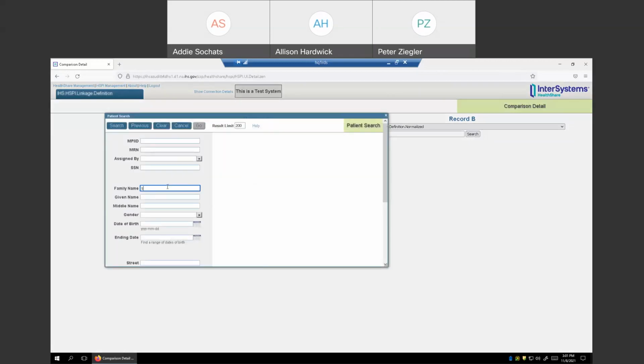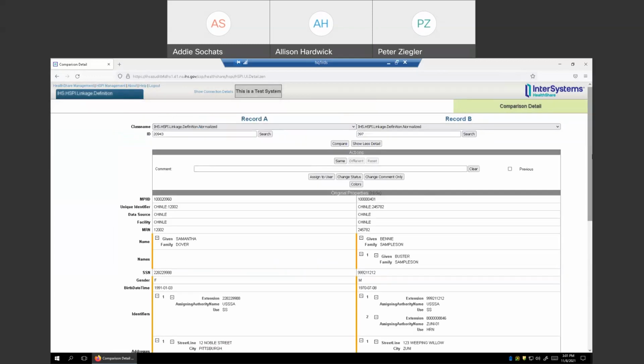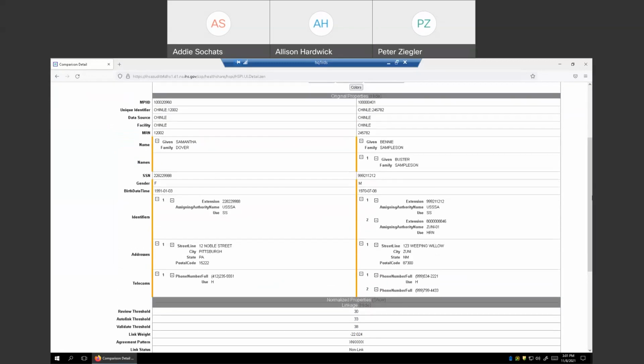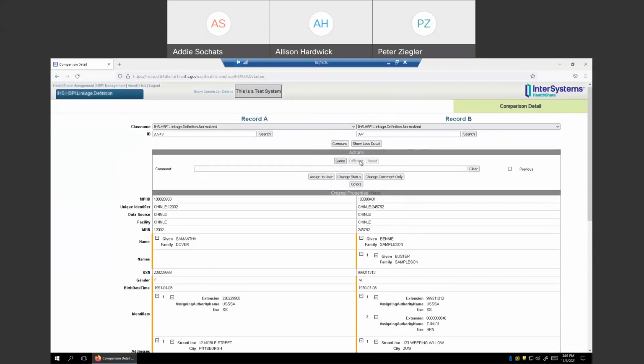And something completely unrelated, but I know that they're out here. I'm going to select this record, click go. I can force a comparison between these two records who have nothing to do with each other. Again, you may have a sneaking suspicion that they are indeed the same patient. So you can go in here and force this. And again, you can match as you may, or they're already marked as different, so you don't need to do anything in that case. But if they are indeed the same patient, you would click that. Okay, or you can assign it to somebody else to take a look at. So we do have that functionality in here as well.